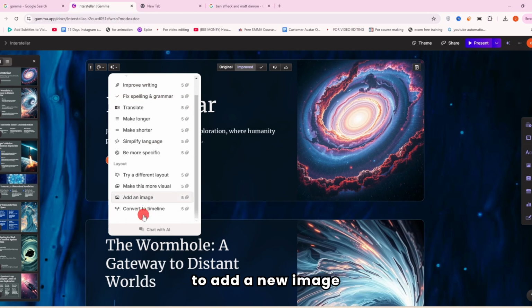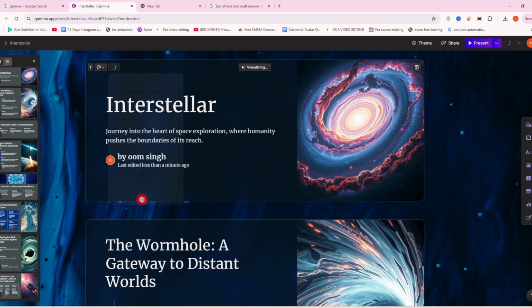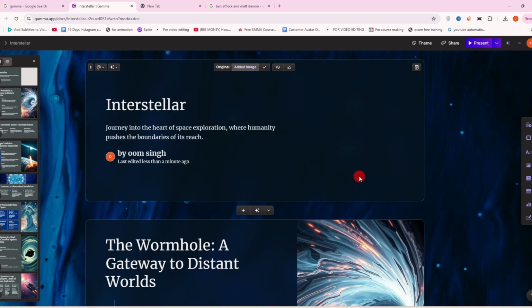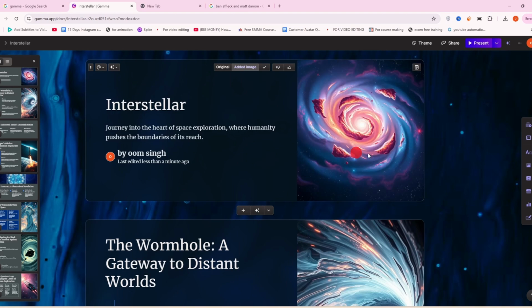If you want to add a new image, click on add an image. As you can see, the image is removed.